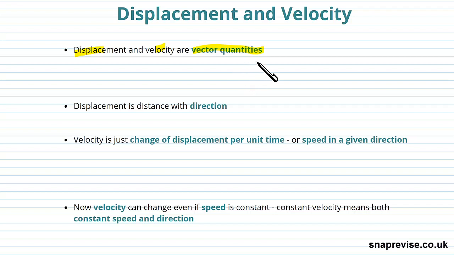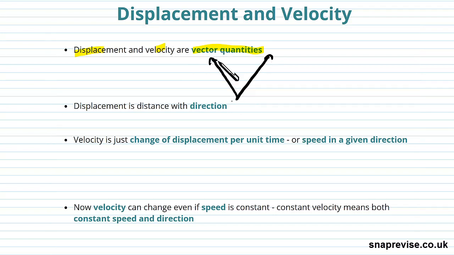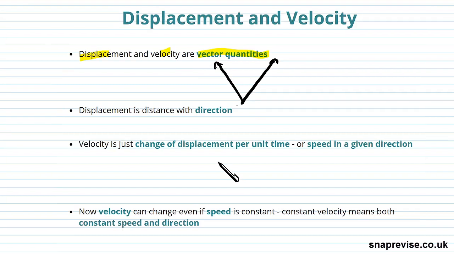We saw this with forces and displacement, and the same is true for velocity. I'll just demonstrate it with displacement. If we have this line here, that is displacement. It measures both a distance, it has a magnitude, which is the size, the length of the line, but it also has a direction as well. It's from this point to this point, and that is a very different displacement to one that's moving like to a line like this or a line like that.